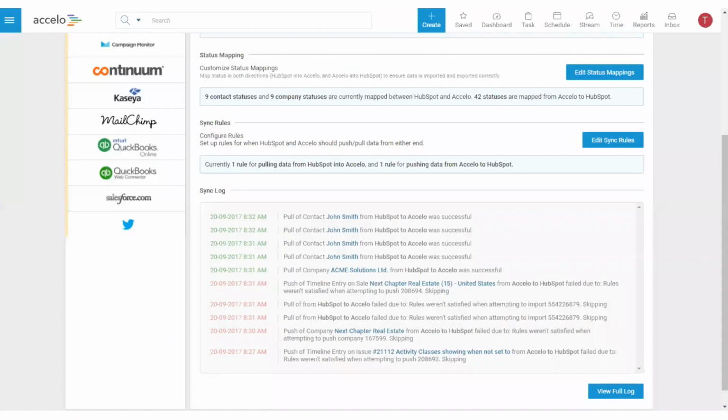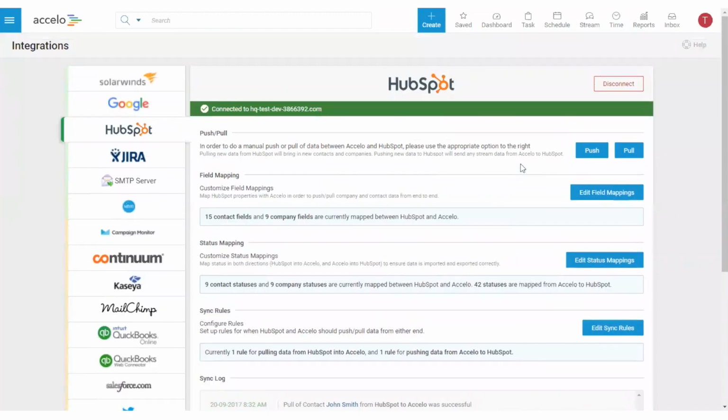And then the last thing, which I didn't actually mention, is that once you feel like you've got things in the right shape, the right field mapping, and they're appropriately organized, then what you can do is you can actually execute a push or a pull. The push is an export function which pushes everything that's in Accelo to HubSpot, and the pull function is an import that says, hey, HubSpot, give me everything you've got. And then with both of those buttons, we're actually applying the rules, your sync rules, every time that we do those pushing and pulling behaviors.